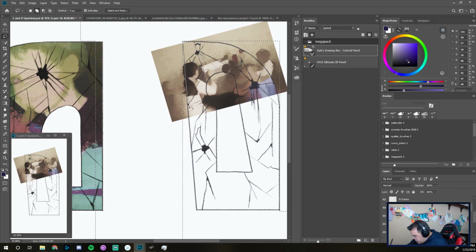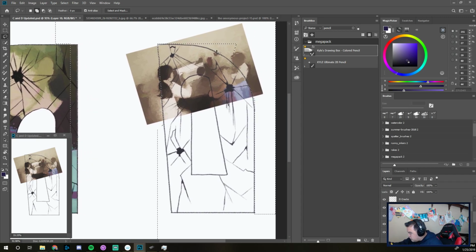The reason I mask rather than delete is if I ever want to adjust, this allows me to adjust. Before I knew how to mask, I would just erase stuff, and then when I'd want it back, I would be so sad because I'd have to undo everything. And because I don't like being sad, I taught myself how to mask. So then we've got to invert, and then we'll mask it.